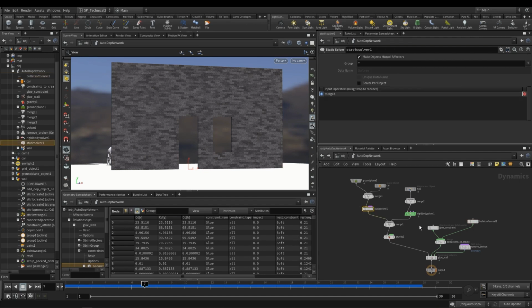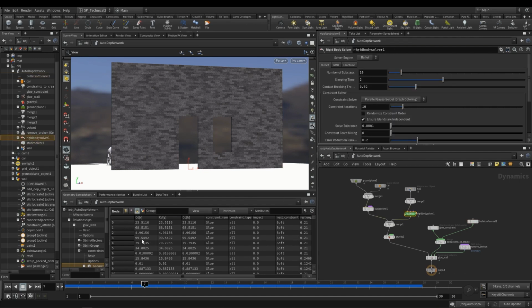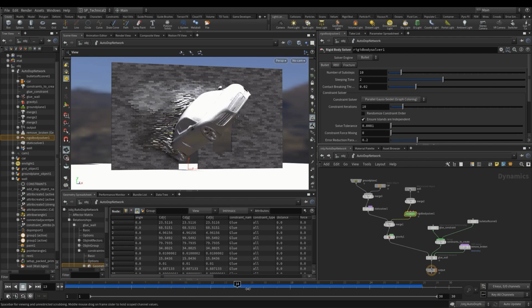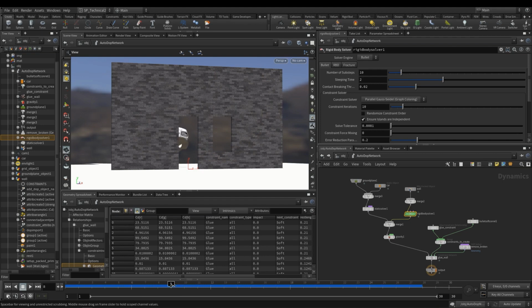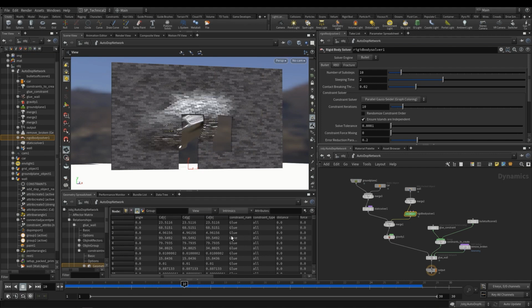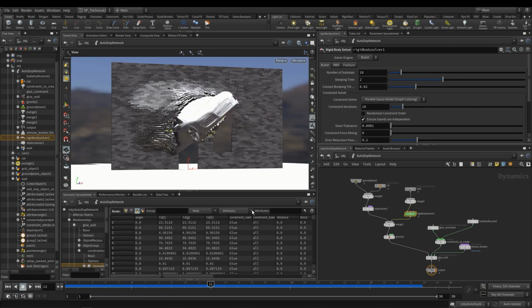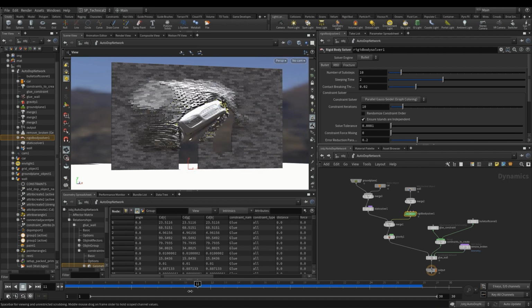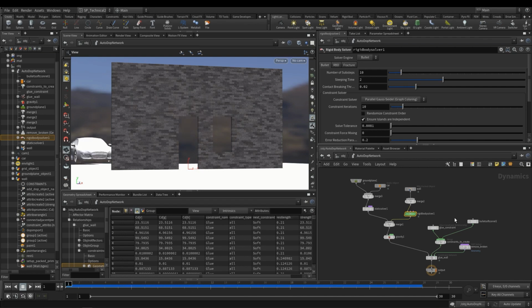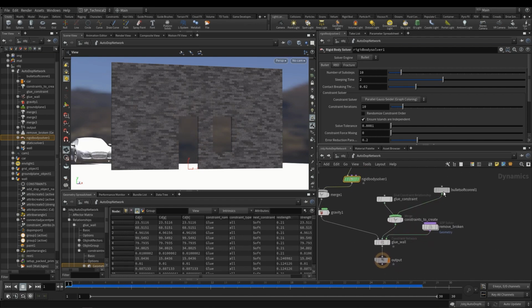What actually happens is these solver nodes take the data in the spreadsheet, do what they need to do, work out everything in the scene, and re-update the data for the next frame, and we see our simulation occurring. Now, since this is Houdini, we can get in there and manipulate this data in between the frames and run that new data to the next frame, which allows us to control anything and everything as the simulation occurs. One of the easiest ways to do that is with a SOP solver.